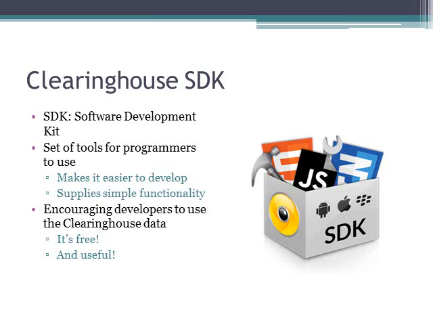The FCC has also developed an SDK, or Software Development Kit, to improve access to the API. An SDK is a set of tools for programmers to use that makes it easier to develop and simplifies functionality. The FCC is encouraging developers to use the Clearinghouse data because it's free and it's very useful.